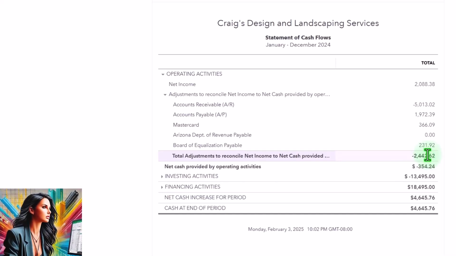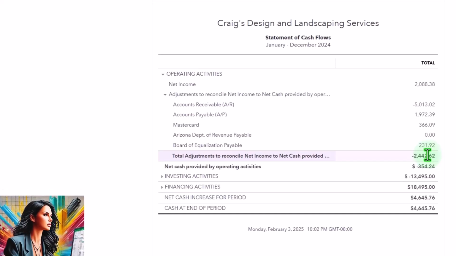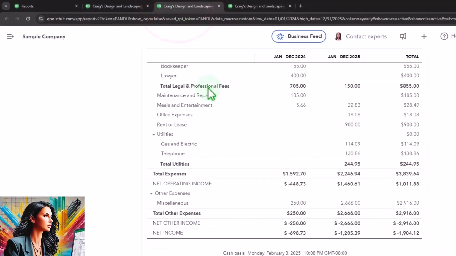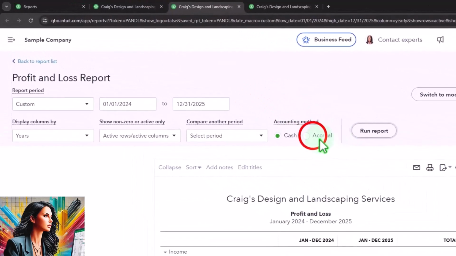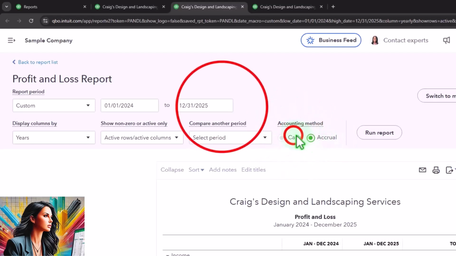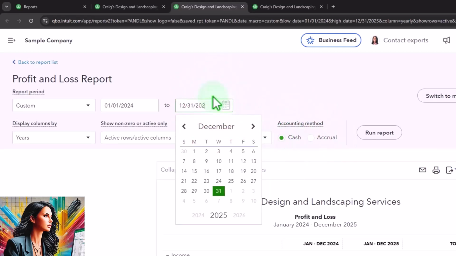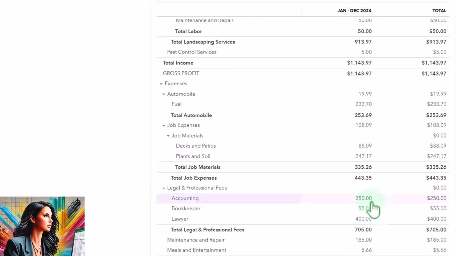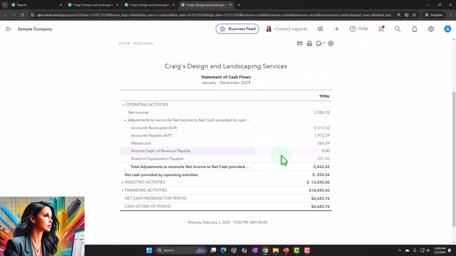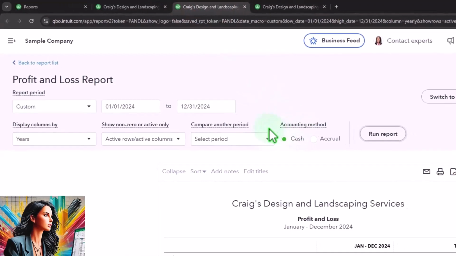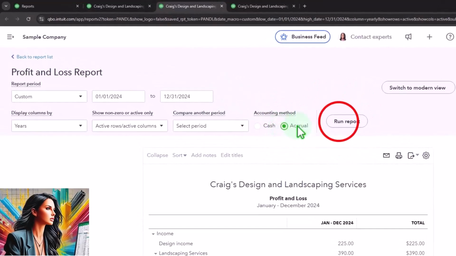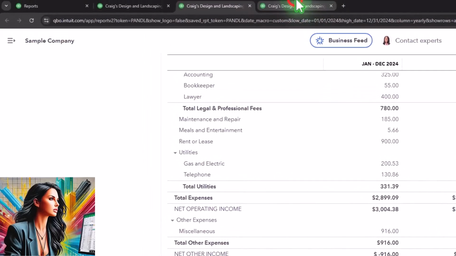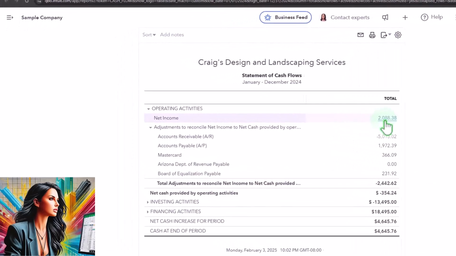But the statement of cash flows usually uses what we call an indirect method. So what is an indirect method? Well, that means we're going to start with net income, which was 2088. Let me go back over here and say, let's go back to accrual. Well, before I do that, let's bring this to 2024 and run it just to check it out. Was that 698? Okay, 698, and over here we're at, okay, that's not the same. Let's make it go to accrual again and run it for 2024. So now we're at the 208838. So that's going to be our starting point, 208838.